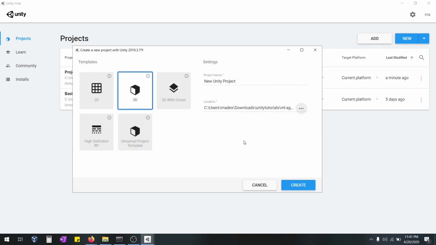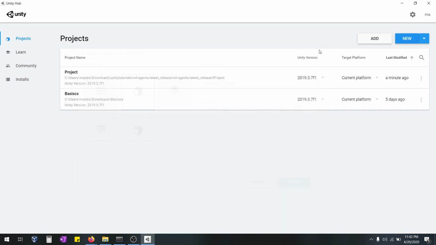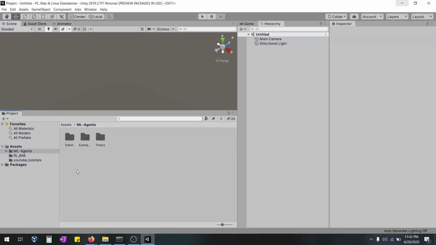Now create a new project, with the location being the project location of the file which we downloaded from Unity ML agents. Then give create. After giving create, it will take some time to load all the packages, assets and projects from that folder. I did the same here. For you it may take some time, so your interface might look like this.